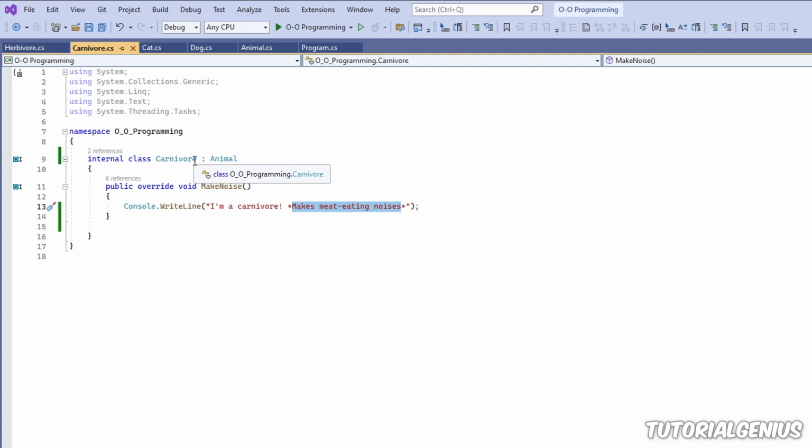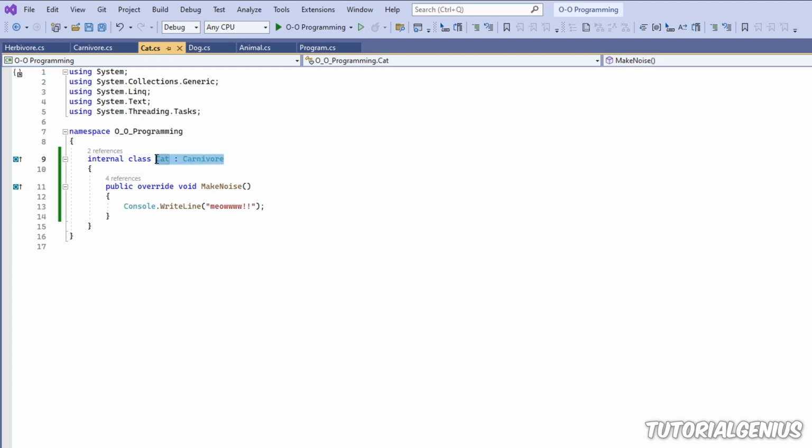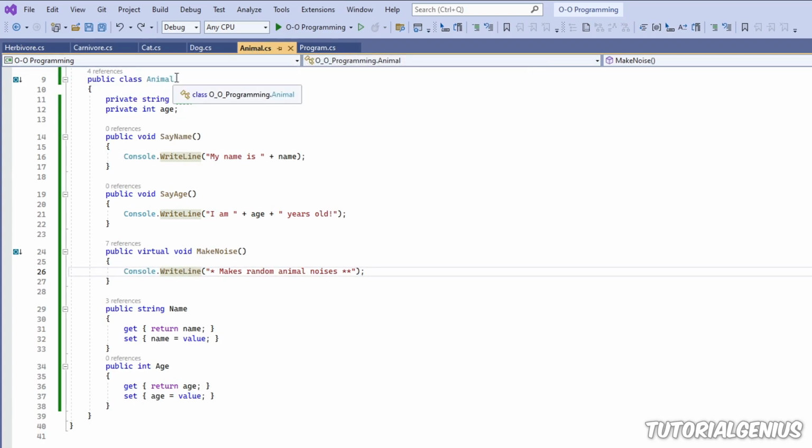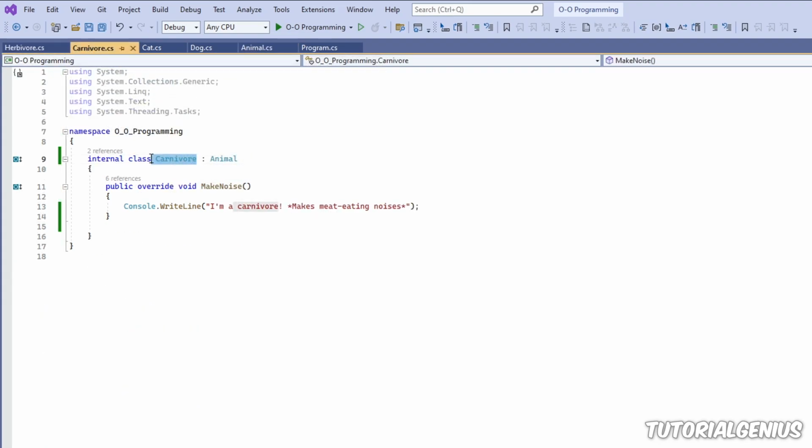Okay? So if we create an object which is a carnivore or a herbivore and run this method, we're going to get this result. Now, cat and dog. Now, cat is a carnivore, and dog is also a carnivore. So you can see what is happening here is the dog is almost like the grandson of animal, but this carnivore class kind of sits between dog and animal. So the base class here is animal, and then animal's child is the carnivore, and then the child of carnivore is the dog. So that's an example of multi-level inheritance.